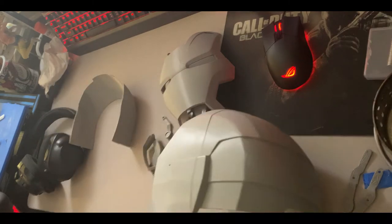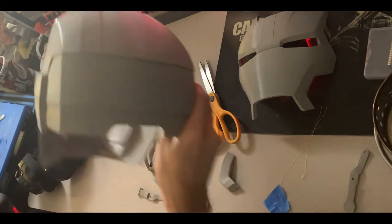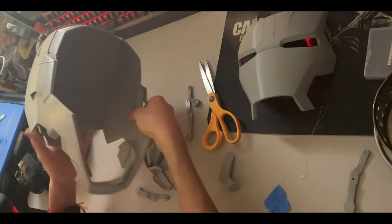And before we move on, we're actually going to do something else that I call the string test. And it's going to have something to do with these hinges. What worries me, as I stated before, is that this part that goes a little farther back, I fear it's probably going to crash between my helmet and my head. So I want to do a little test before I go in, because I want to see how thick it needs to be before it can actually fit. Because if you haven't noticed, this helmet's pretty perfectly fit to my head.